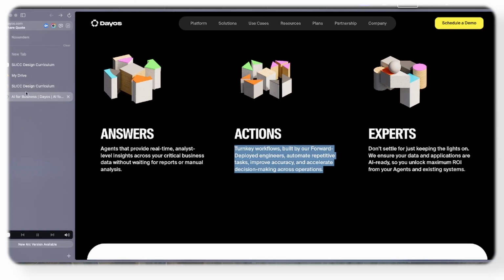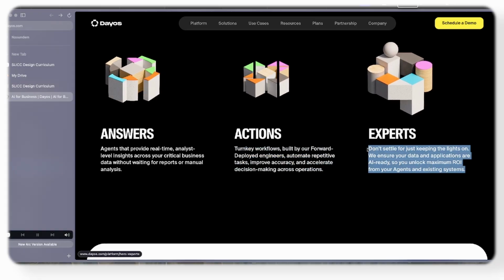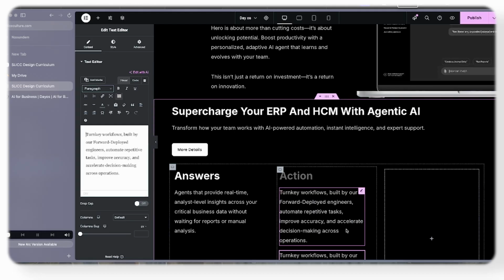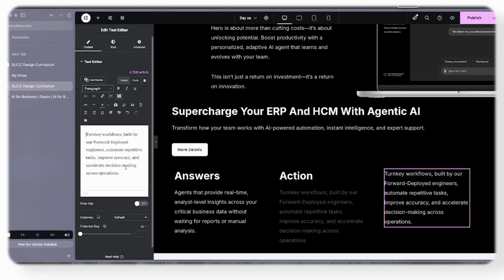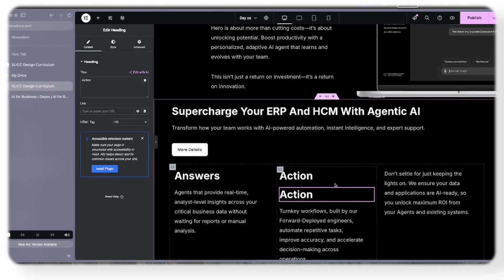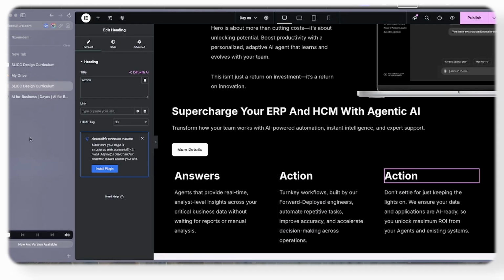The last one is experts. So I'm going to duplicate this text content, drag it here, replace the content, and then this one is experts. So I'm going to change the information there to be expert.